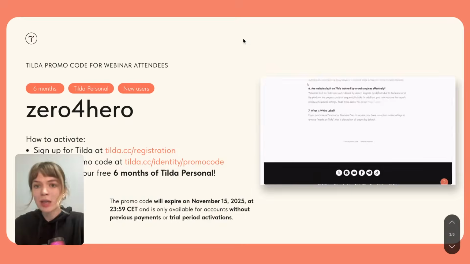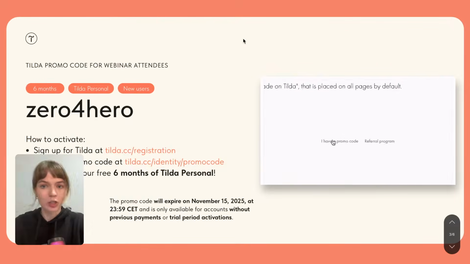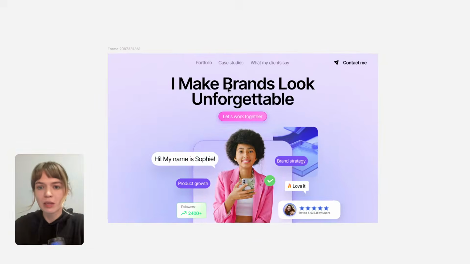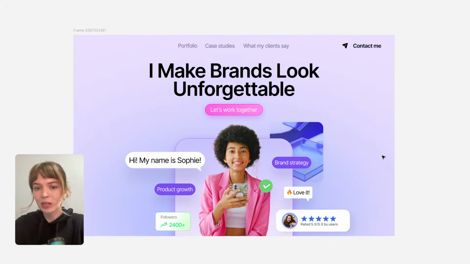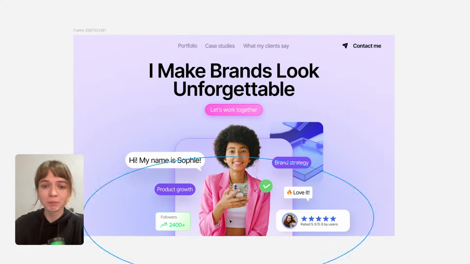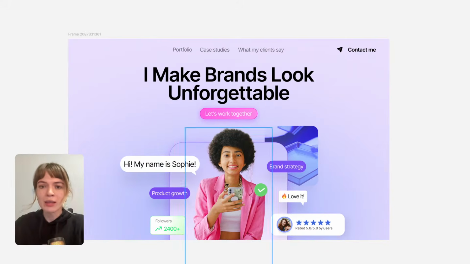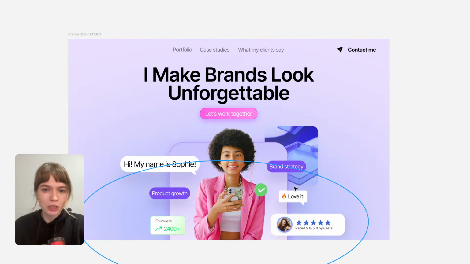All right, so as for today's workshop, what we're going to do is recreate this kind of hero section. I have created just a simple prototype, and we will see how we can recreate this from scratch on Tilda, right? So again, this layout can be easily customizable to fit your needs.